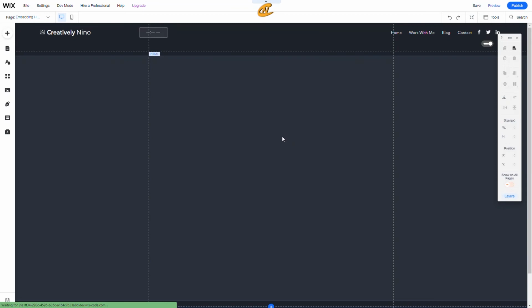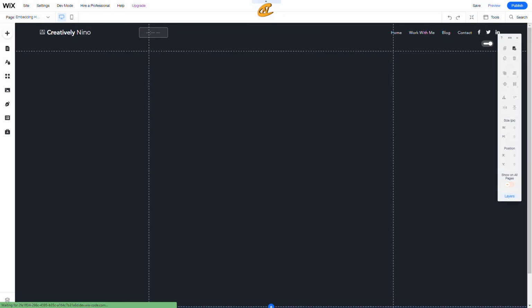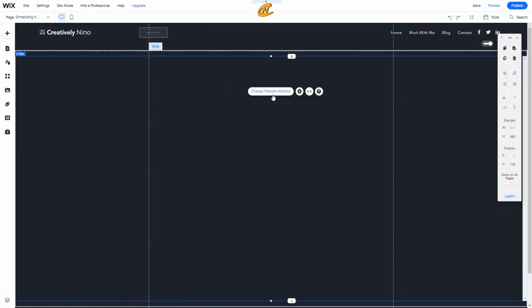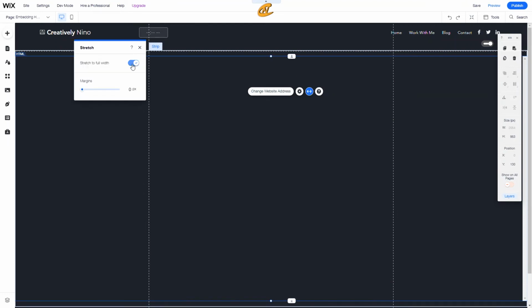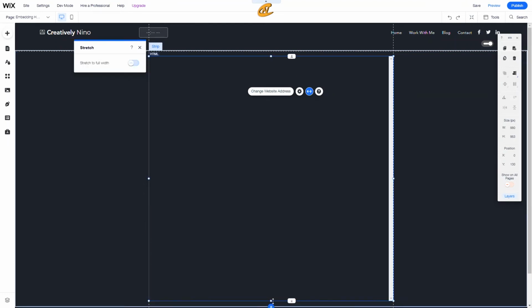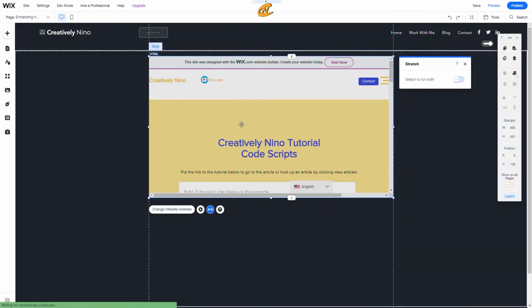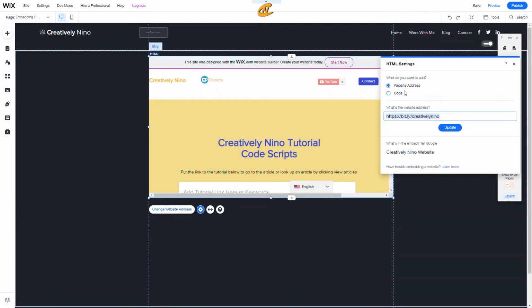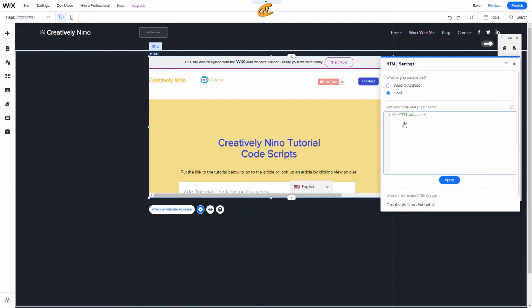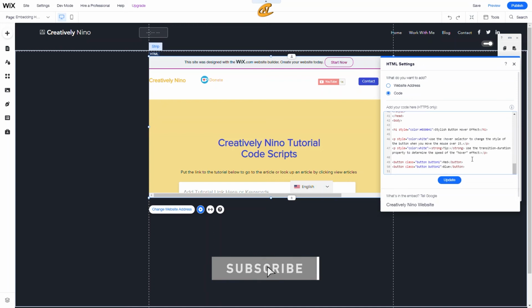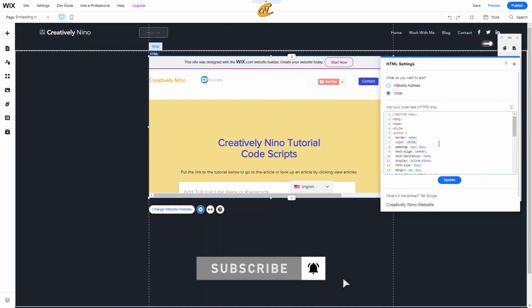All right, so let's talk about code. I actually spun up some code, so let me go ahead and do that real quick. I'm going to bring this down from that stretch full width, and I'm going to push this down a little bit here, go over to my settings, and I'm going to put in some code. So let's go ahead and put in some code. And I'm just dropping some code that I've already done before inside of here. And then I'm just gonna go ahead and click update.